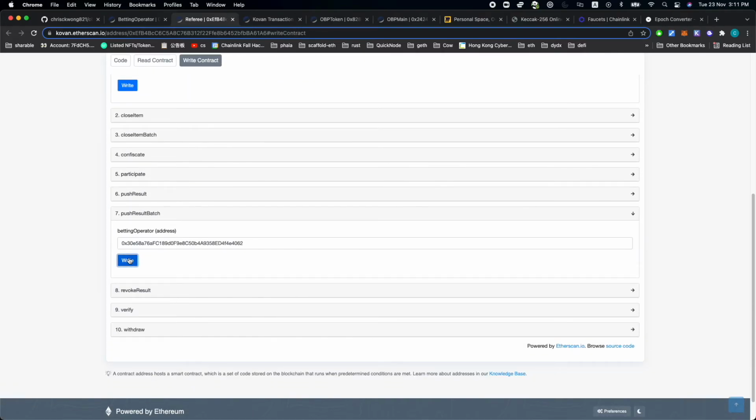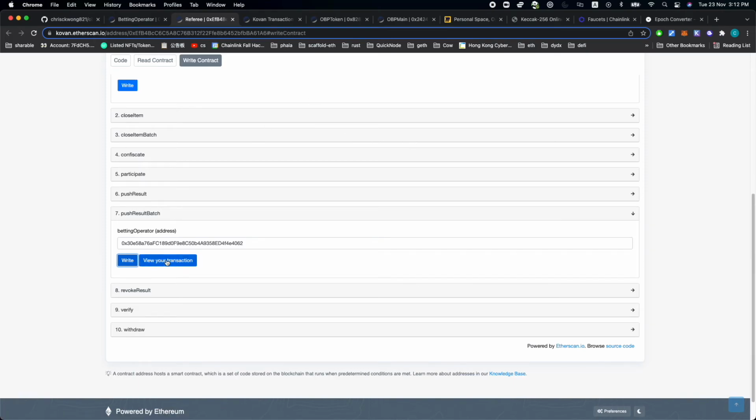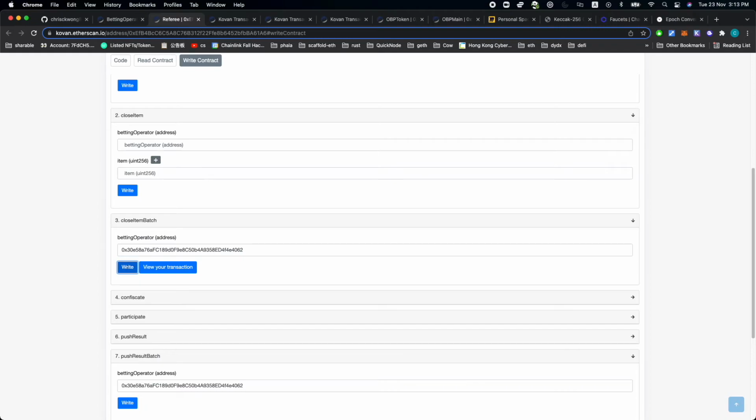Now we can go ahead and push this result. Let's see if it works. Fingers crossed. And even though there's a little window, for the sake of the operation, a referee should close the item first, and then it can count all the betting amounts and distribute the payout based on that.